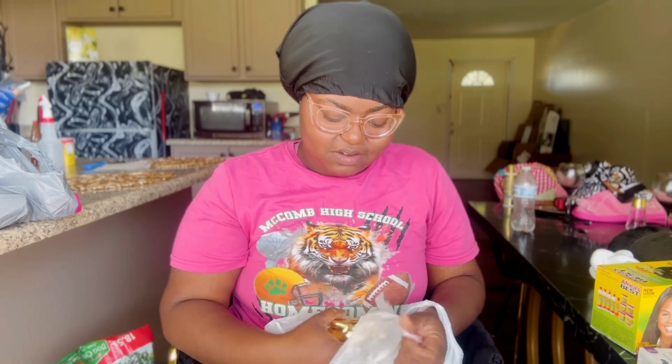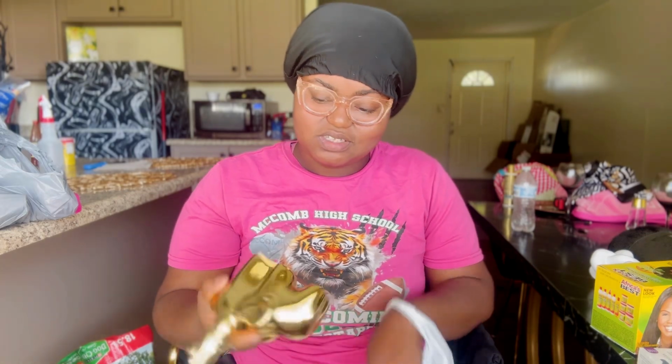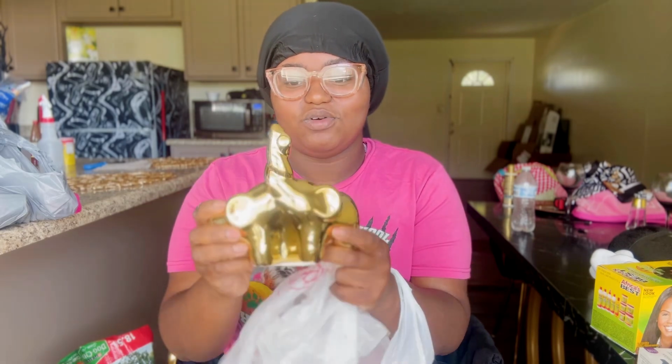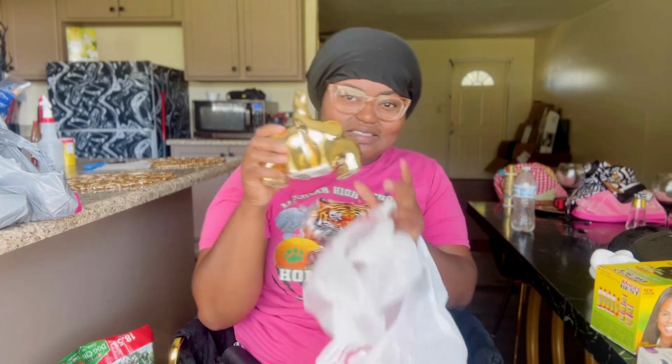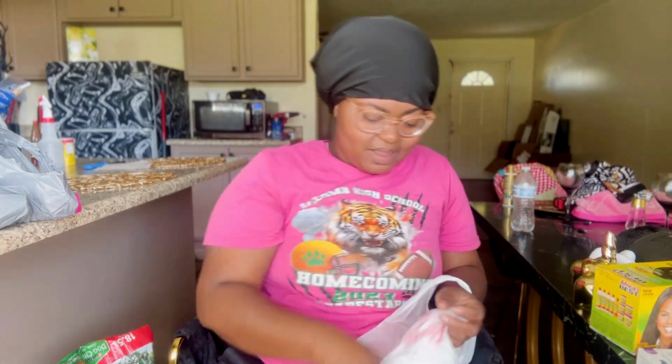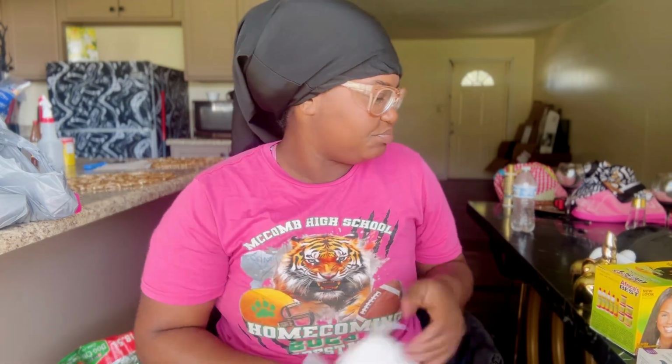And then I found this. I'm so mad they only had one. But this was also $2.99. It's like some gold elephants tied together. It's real cute. I've been looking for lit accent things to put under the cabinet thing, you know.